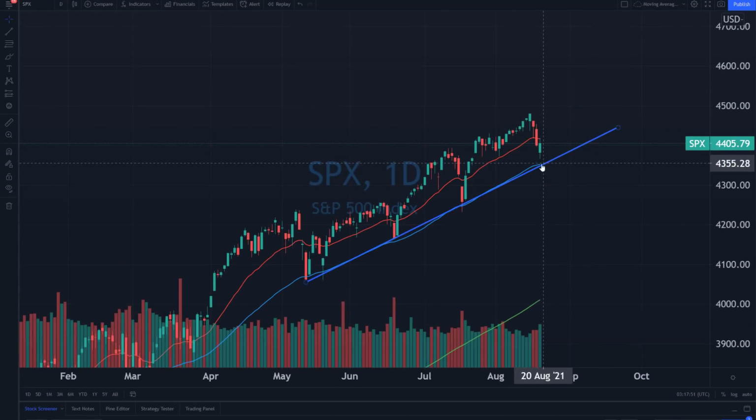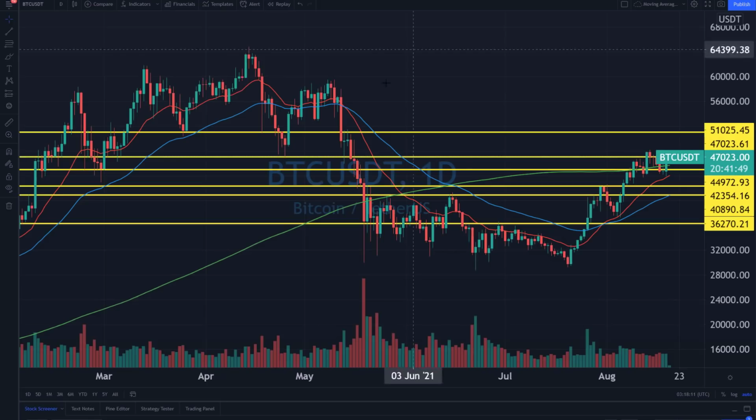So will buy the dip work here again on the 50? Will it come back down through the session? You'll have to look at the smaller time frames. But yes, if I was having a guess, that would be the zone that I would be thinking it's coming back down to. And this will be where the true, real fight between the bulls and the bears taking control of the market will be had. What do you guys think as well? I'd be interested to hear it.